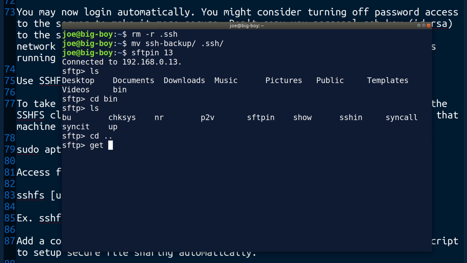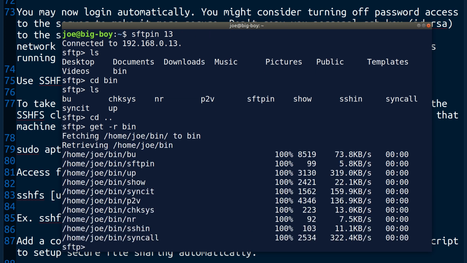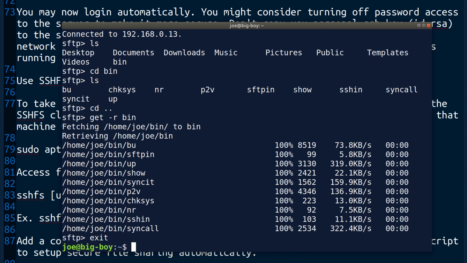So this is going to grab it from the other machine and pull it to this one recursively, and then bin. So I'm pulling from the remote machine we logged into, and it brings all those over like that. No big deal at all, right? So you understand how there's actually a lot more commands that go with SFTP. It works like the old FTP protocol program. So we've already looked at that. That's good. So let's go ahead and get out of that. You can also do exit or bye either way, and you're out of there.